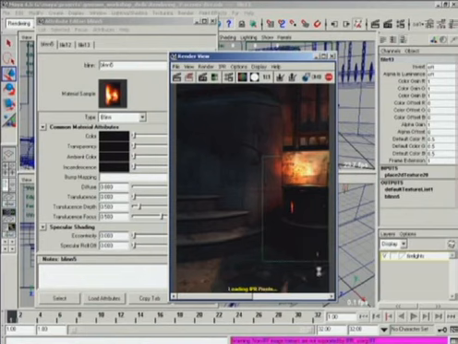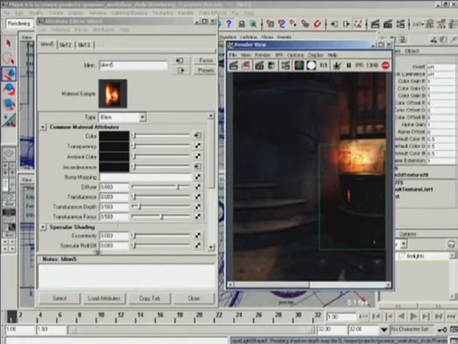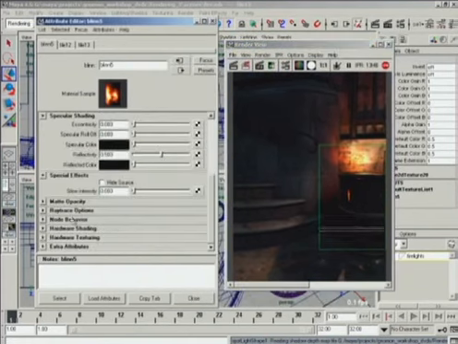I'm going to pick a region, and of course now you can see all of the holes that are punched in this bucket. Then I'll come down here, and glow intensity is in the special effects rollout, so I can just start by pulling this up to a point that I like. So something like that, and we're really getting the sense that there is something really hot illuminating in there.